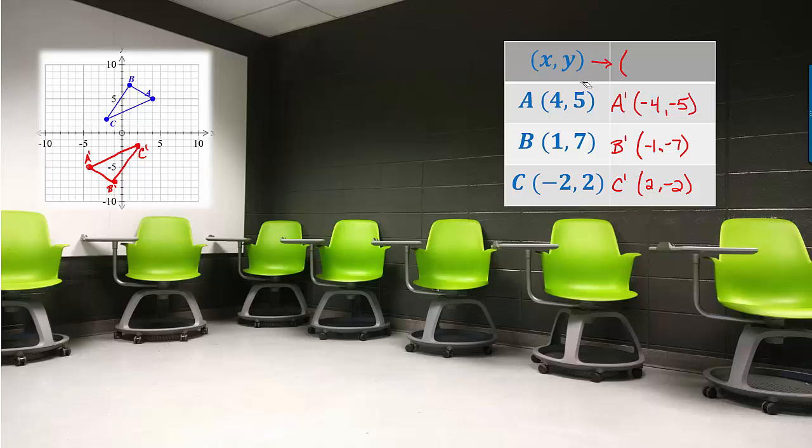And you may have already figured it out. X stays as X, it just goes to its opposite value. Because if you look at C, it starts as negative and then goes to positive, so you're multiplying by negative 1 each time. And the same occurs for the Y value. So the rule for a 180-degree rotation, and it won't matter if you go counterclockwise or clockwise, because you end up at the same place, is: given the original coordinates, X and Y are multiplied by negative 1.